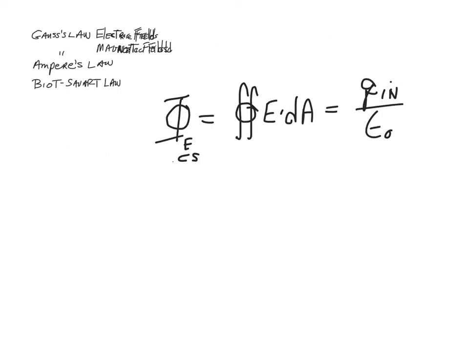This is Gauss's law for electric fields, and I added a little bit of symbolism compared to what's on your screen. This is a double integral because it's an area integral, and this is the definition of electric flux. Now, if we put this symbol in, it means the integral over a closed surface. So if we find the electric flux over a closed surface, it's that, and it will be equal to the charge inside over epsilon naught.